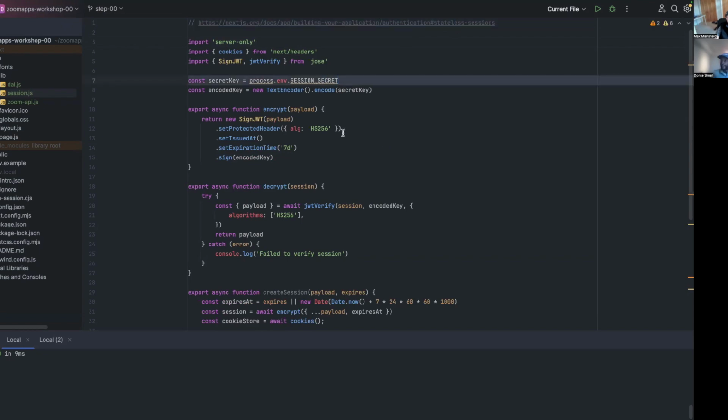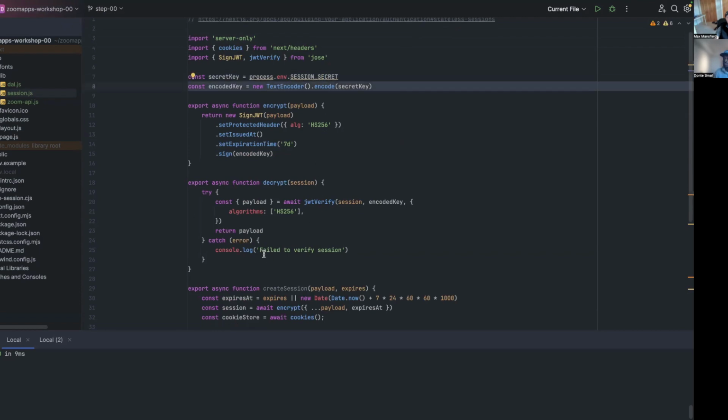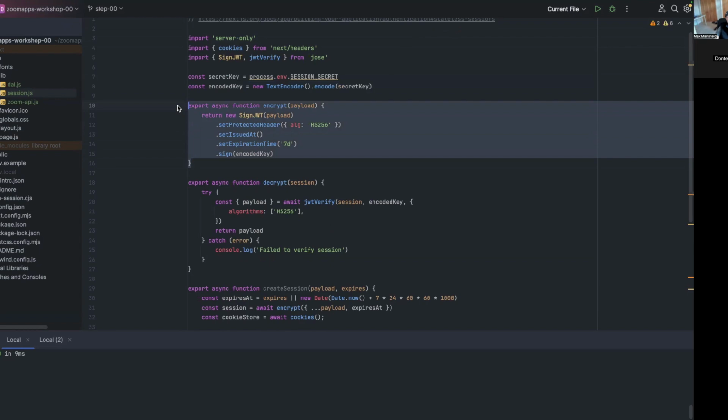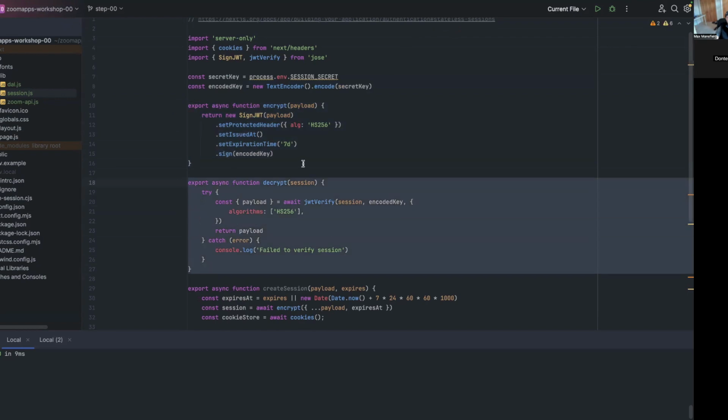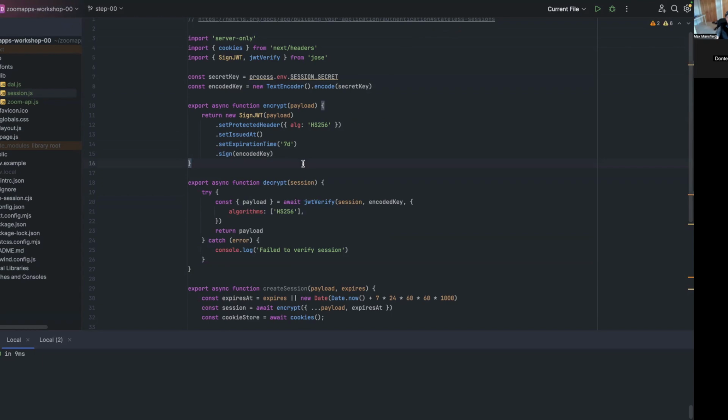We're pulling in our session secret from the environment that we set, and we're encoding it. And from there, we have a couple of functions that we created. One is called encrypt, and one is called decrypt. And so those are going to allow us to encrypt our session payload before we set it inside of a secure cookie.